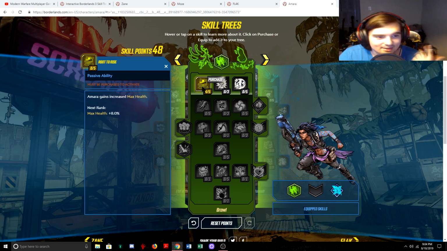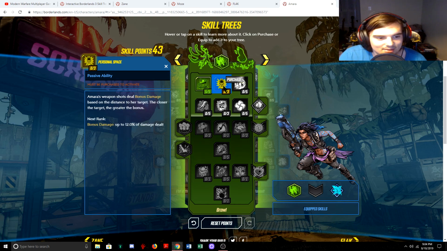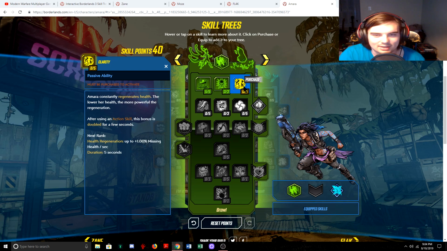So the first one, Route to Rise, Amara gains increased maximum health, so we'll go ahead and pour that in there. Personal Space, Amara's weapon shots deal bonus damage based on the distance to her target. The closer the target, the greater the bonus, which is pretty insane, especially if you have a shotgun. It's already just going to do even more damage. Amara constantly regenerates health. The lower her health, the more powerful the regeneration, which is pretty dope.